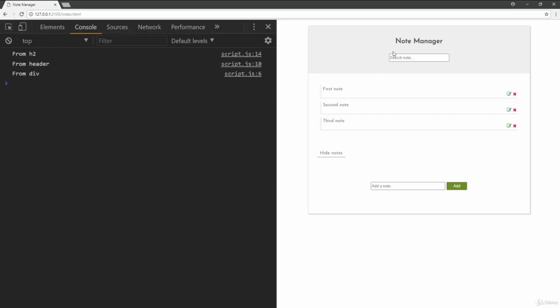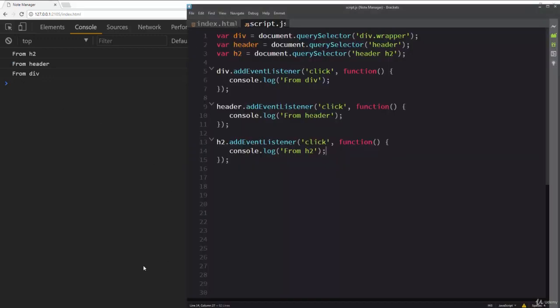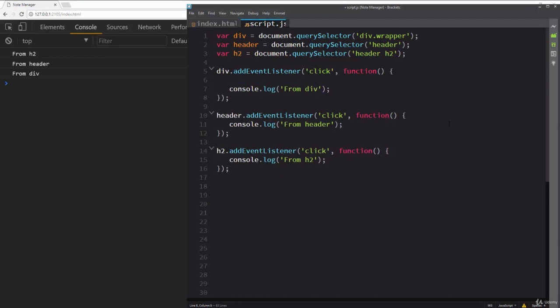Reload, then click on the h2 element, and you see that the sequence is the following. Event firing started from inner elements. At first, the event was fired for the h2 element, then for header, and then for div. In order to make our example clearer, let's add some features for each function.